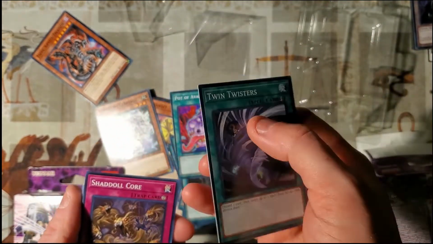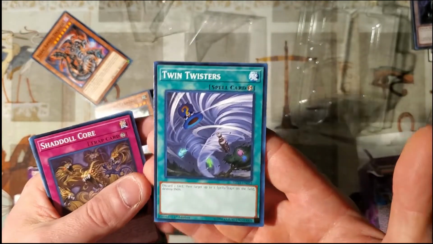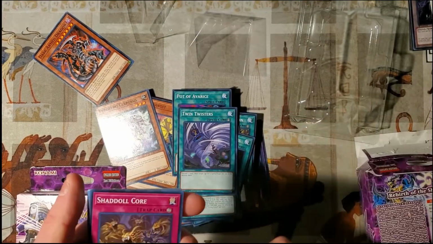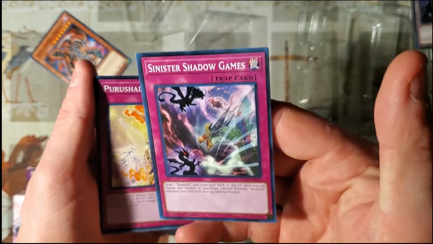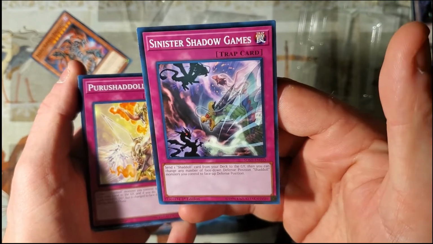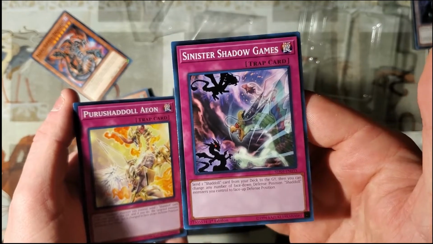We're definitely putting this in the side. If we went up against a, you know, back row deck right now with our list, we would have a very tough time. So this will come in handy against that matchup. We got a Shaddoll Core. Sinister Shadow Games. This is definitely one of the other cards that we've been looking for in comboing with our Lilith. Amazing, can just access our Shaddoll cards immediately.